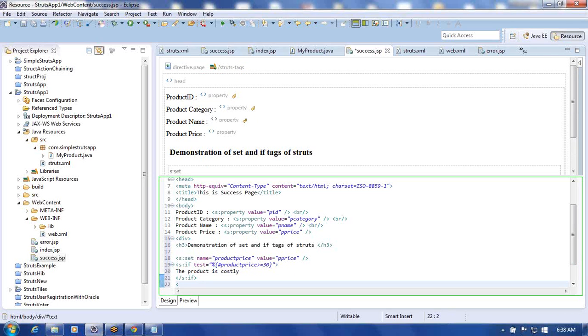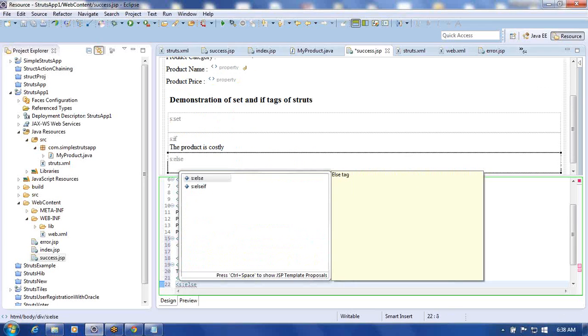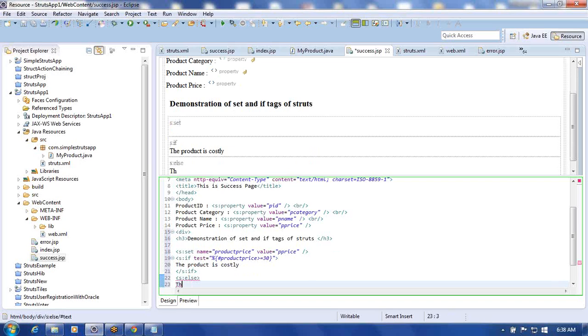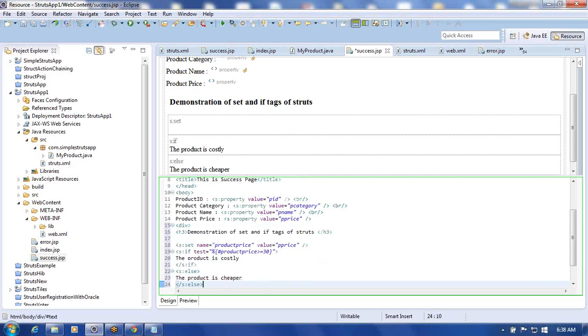Now suppose the value is less than 30. In such a case we use else, and we put here: the product is cheaper. Then close again with slash s:else.